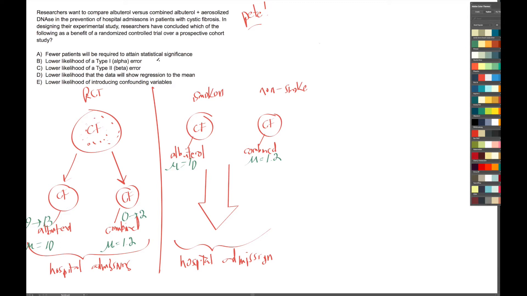Statistical significance is determined by the statistical measures that you choose for your study, and those, of course, are determined by a formula. In either study, if you enroll fewer patients, you're actually going to need to see a greater difference between the means than you would if you had more patients. And again, it does not matter which study you choose, RCT or prospective cohort. So this one we can rule out.